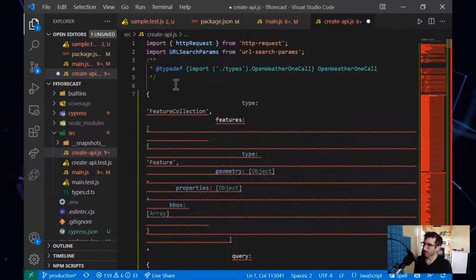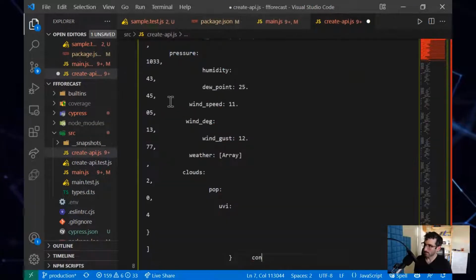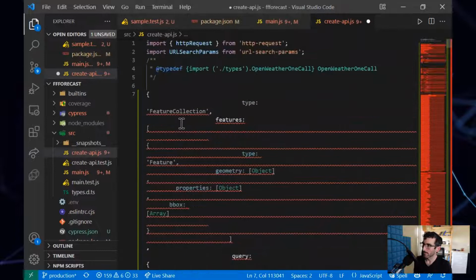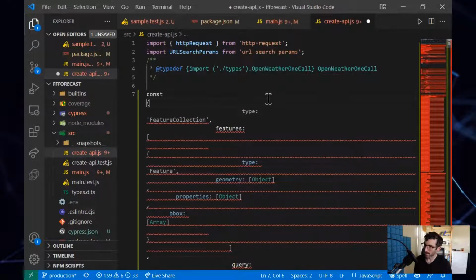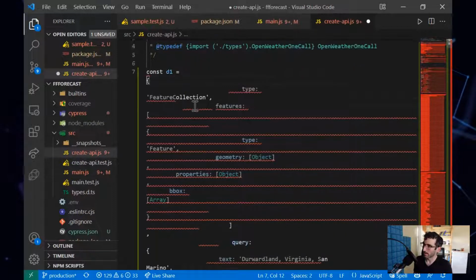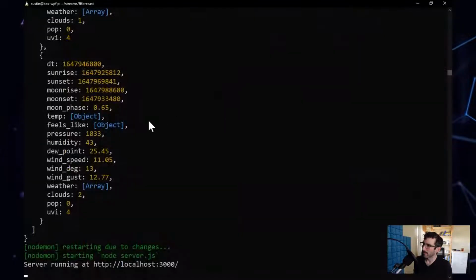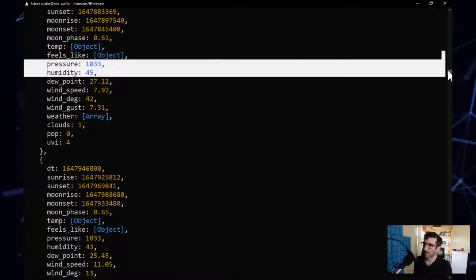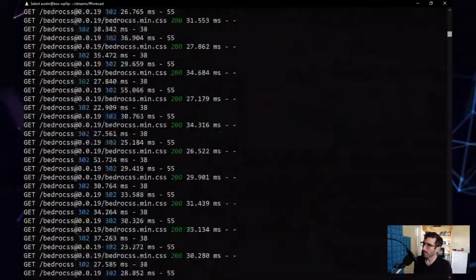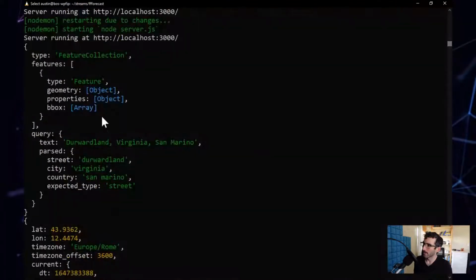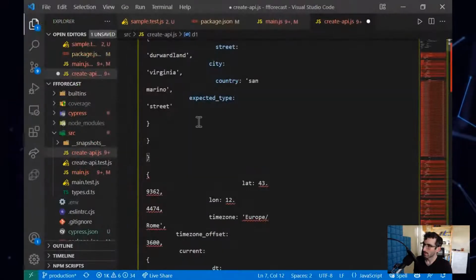Yeah, we can work with this. Okay, let's start at the top. Up here, we're going to say const e1 is going to equal this thing. Oh man, this is not pretty. Okay, shouldn't need too much.